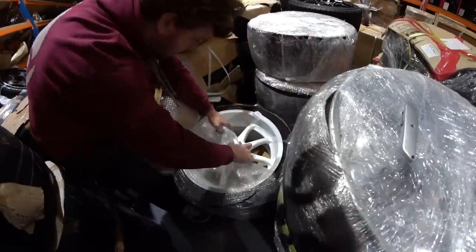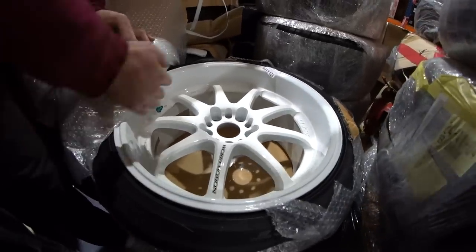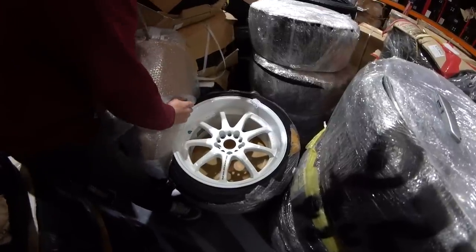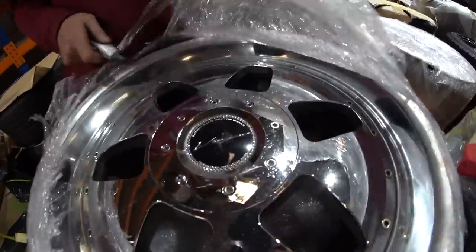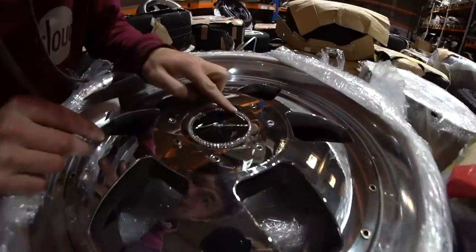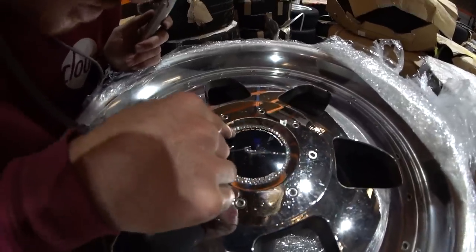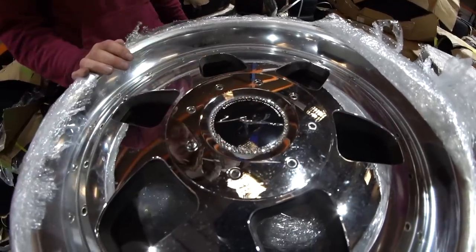I always like these in white, especially with a deep face like that. They've got the glow-in-the-dark sticker, which you've seen us do many times. They look beautiful in white — they just remind me of drift cars from like 2005. Diamond encrusted as well! Look at this — the dazzle! So the center is broken, but what makes up for it is the diamond encrusted custom finish. That is absolutely the funniest thing ever.